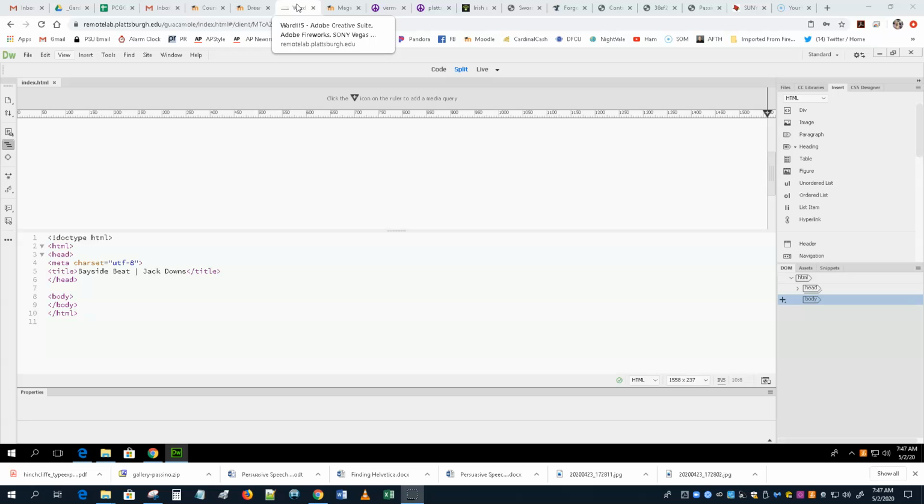Okay, so one way or the other, you've gotten into your virtual lab, and you followed the instructions, and you have the tutorial. You had to open up a browser there. You've had to download from there, if you're starting from fresh, new, the resource file Dreamweaver zip folder. You put it in probably the download area. Maybe make yourself a folder there, and then save that into it, or maybe just save it down there. You unzip it. You go inside. You change the name of what would be the root folder to your name. All that's good. You open up Dreamweaver.